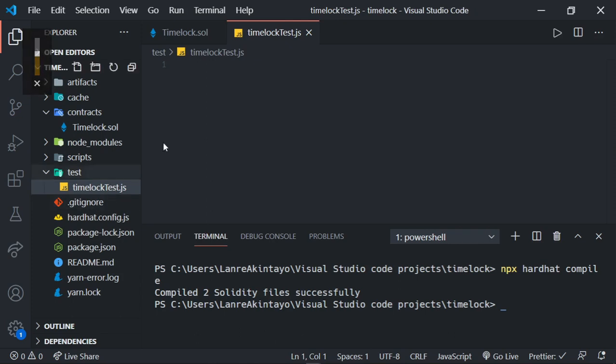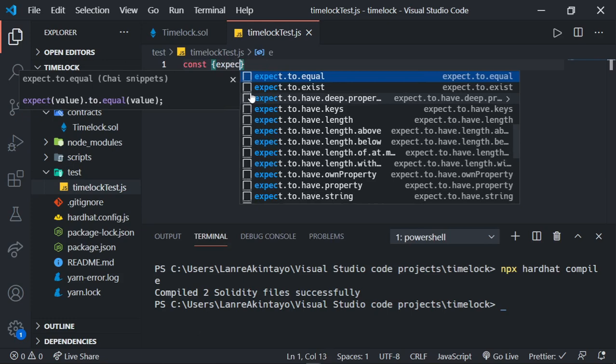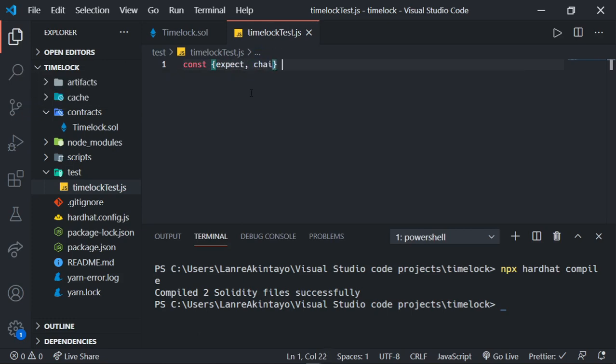All right. Now we need to import from the chai dependency. So I want to import expect and chai itself from chai. So it's importing expect and chai from this chai dependency.